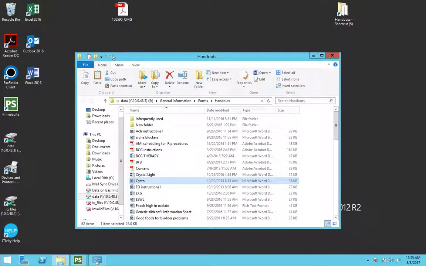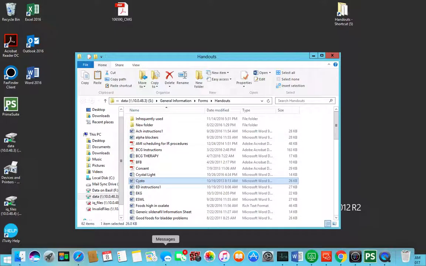And that's basically how you manage documents, moving them from the F drive to the S drive, or at least copying them from the F drive to the S drive, only using S from here on in, putting shortcuts onto your desktop, as well as, again, just kind of reviewing an easy way to print directly from these files.